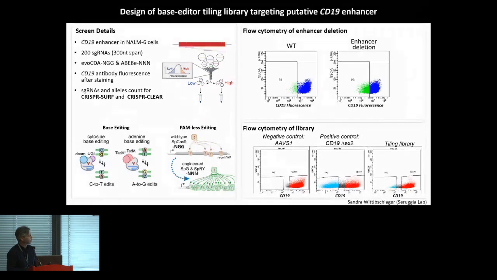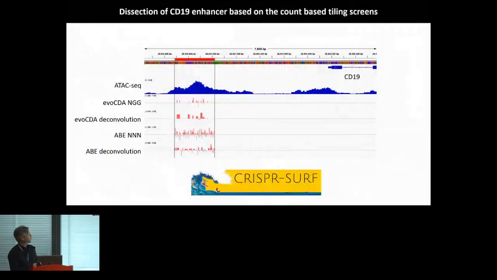That means that these are the cells where we don't recover the individual guides, but we see that some cells respond to that. So there are some informative guides. Now what we did was take these two populations, extract DNA, and we have alleles and guide RNA, and we run the two methods, so you can see how much more you can learn with this new version. This is the output of CRISPR-Serf.